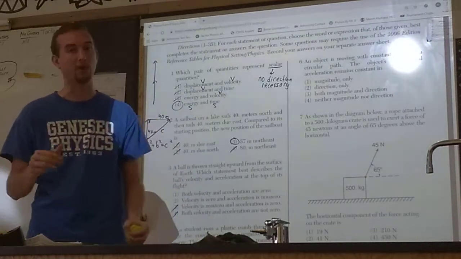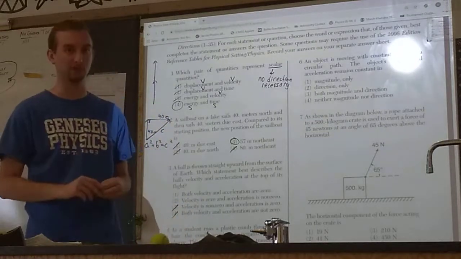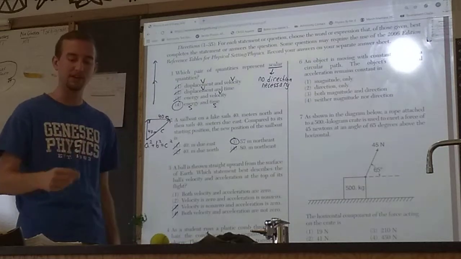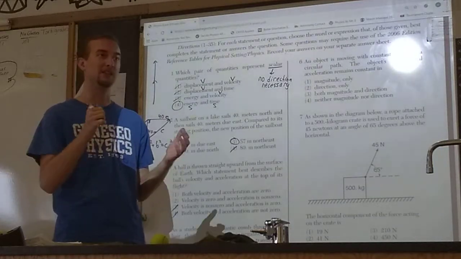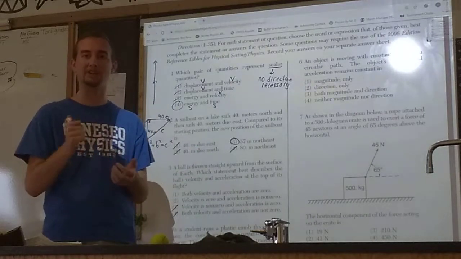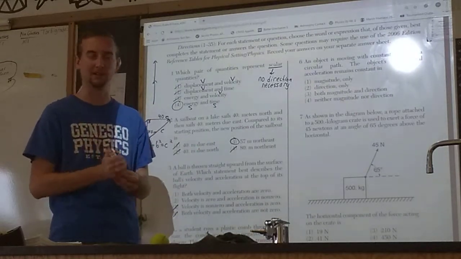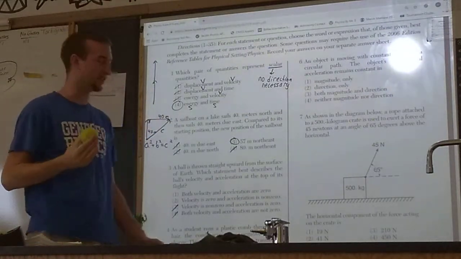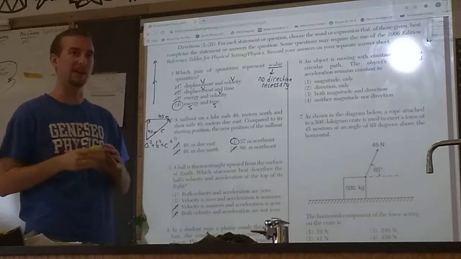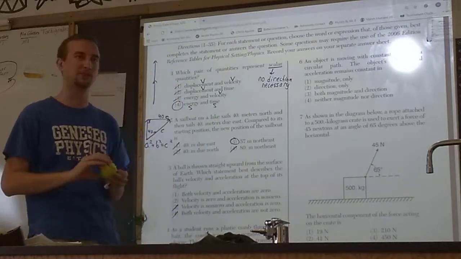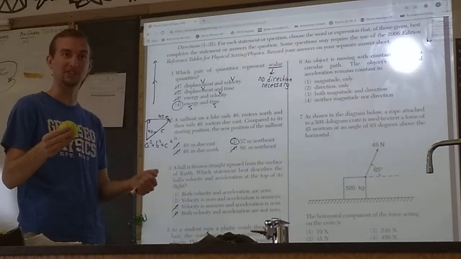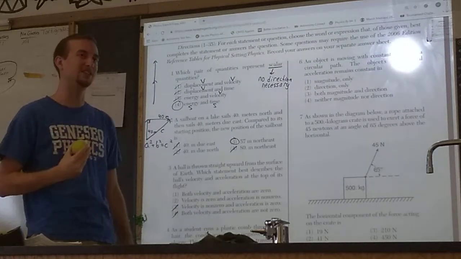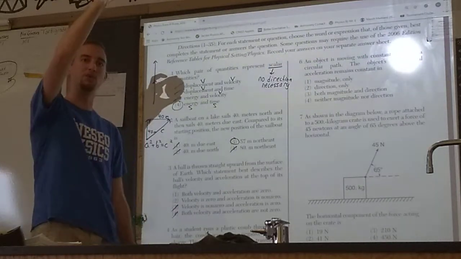The scalar counterpart to velocity is speed, how fast something is moving. Acceleration does not mean how fast something is moving. Acceleration means how much the velocity of that object is changing per second. You might be tempted to say, well, it's not moving, therefore the velocity is not changing, and therefore the acceleration is also 0. But if the velocity was 0 and the acceleration was 0, meaning the velocity is not changing, wouldn't that mean the velocity has to stay 0 the whole time? And if the velocity stays 0 forever, doesn't that mean the ball would just stay here?